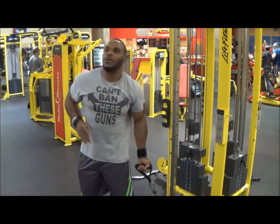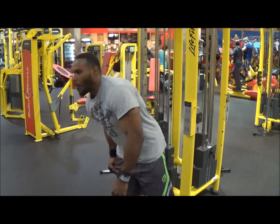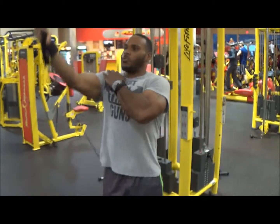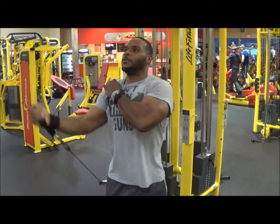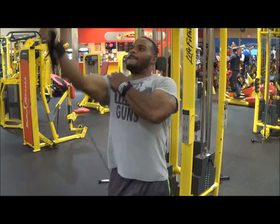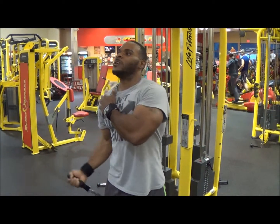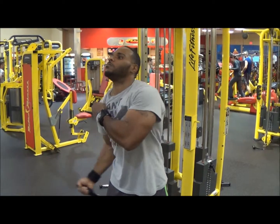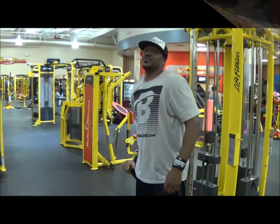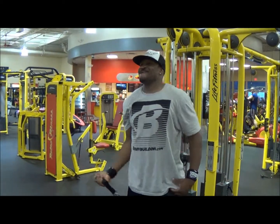And again, we're pulling as high as we could, and you see me holding my shoulder. I'm just trying to make sure I feel the contraction where I want it to be, again focusing on that front delt, that front part of the shoulder. As I'm pulling, I have my hand there, making sure I feel that contraction where I want it to be. Here's Jay, Jay's doing his.